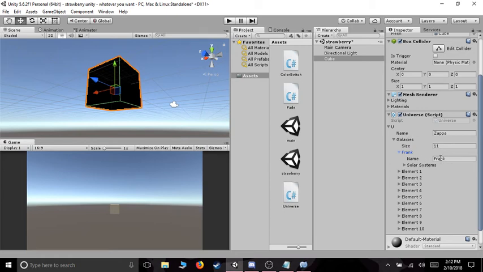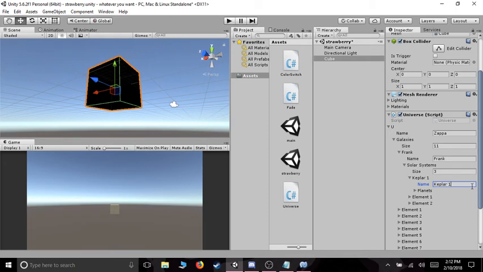So now we've got a galaxy named Frank, and it's got solar systems in it. How many solar systems? Only 3. It's a really small galaxy. So we've got 3 solar systems, and each of these works the exact same. This solar system's named Kepler 1.